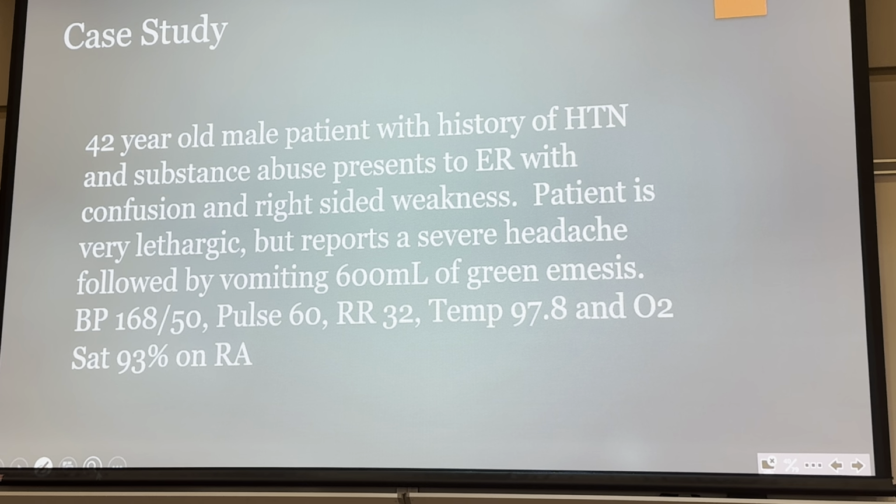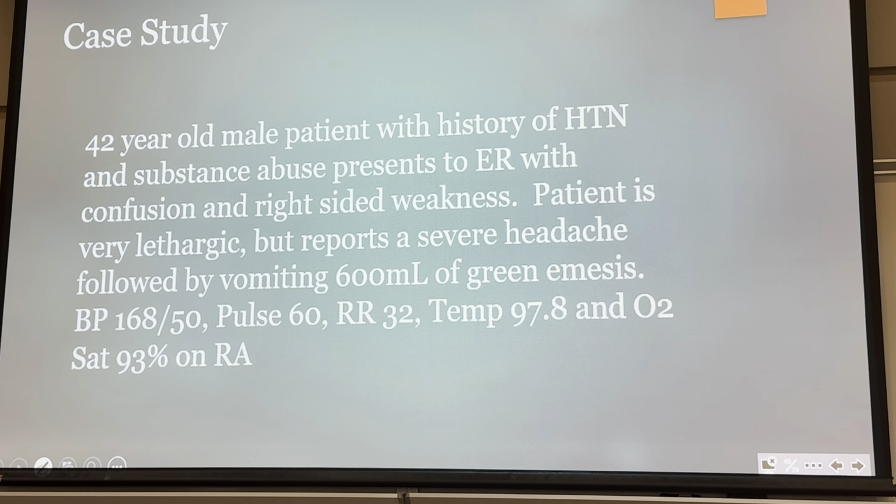He has hypertension. He's also very lethargic with a severe headache. That is going to be more consistent with increased intracranial pressure, which we see more with your hemorrhagic strokes than we do with your ischemic. Not that your ischemic can't cause it, but if you've got a lot of blood pooling up in the brain, that's a fixed box, you get more of that. He also vomited, also common with increased intracranial pressure.